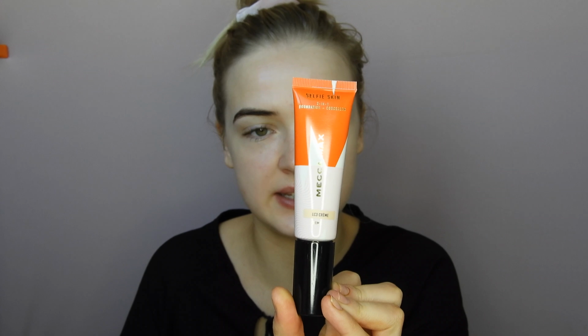Now, when I bought this, I wasn't tanned, but I have just put some fake tan on my neck last night, though. I mean, I don't know how it's gonna go. But this is the Mecca Max Selfie Skin, and it's a foundation and concealer in one. And I'm actually really excited to try this, so let's just give it a whirl.